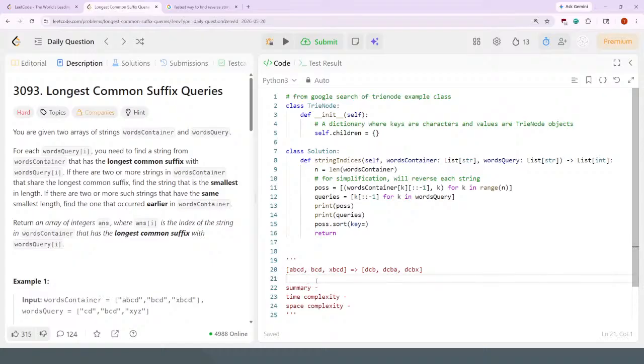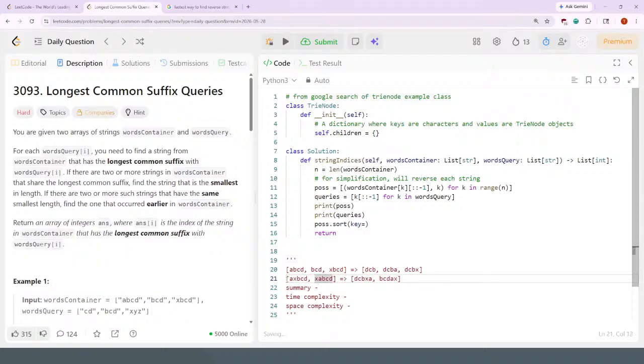If this was something like AX BCD versus XA BCD, if I were to convert this and think about the ordering, it should be D, C, B. This thing should be prioritized, so it would be XA versus DCB AX.